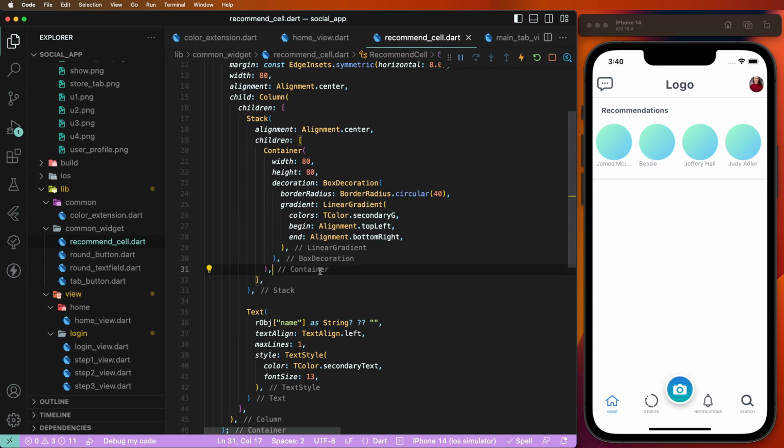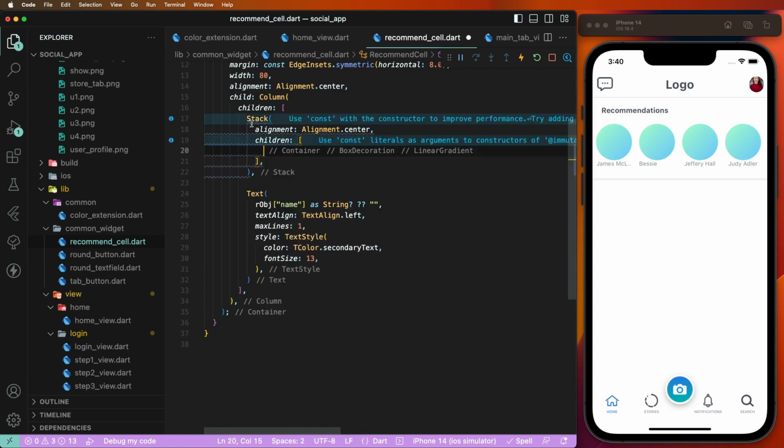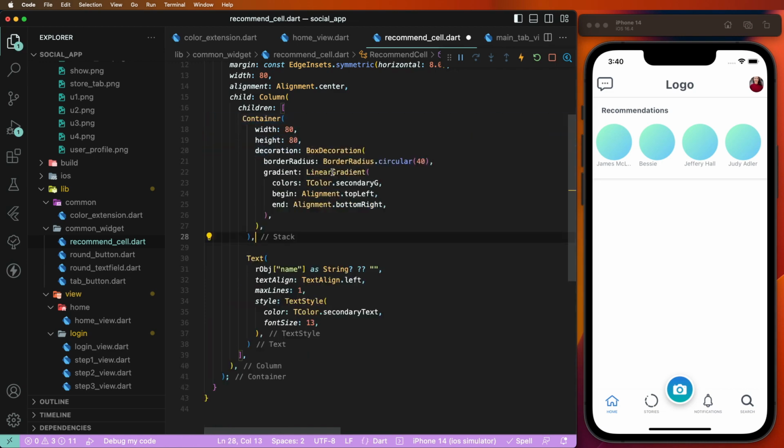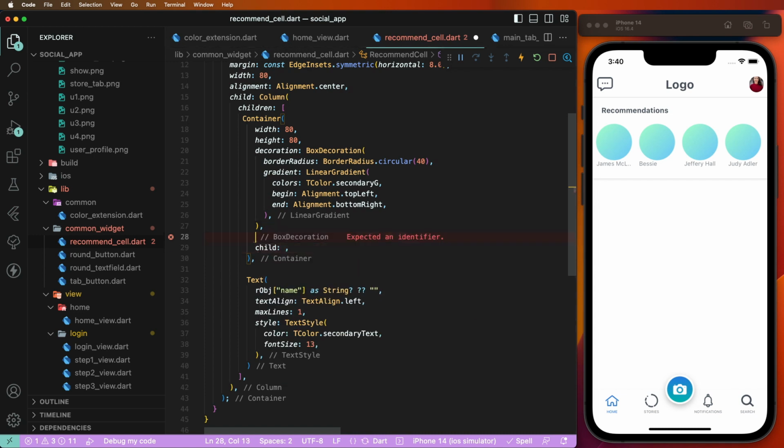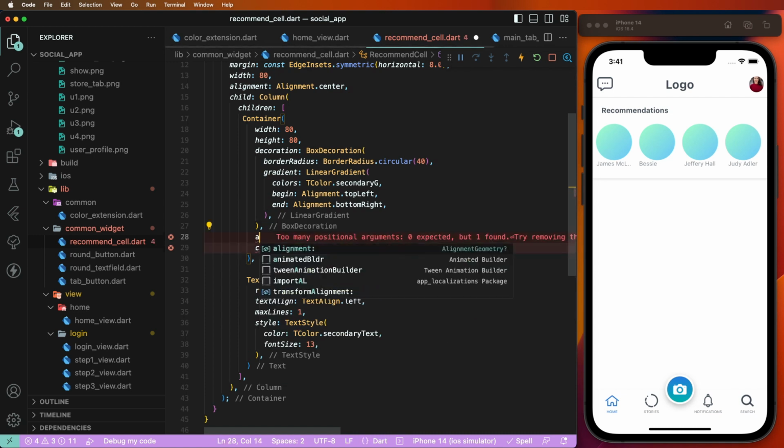Now need to create the image. Maybe no need for this tag. Now need to set the children. First of all, need to give the alignment.